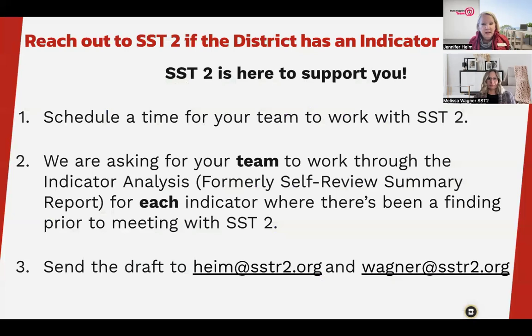So I shared this slide before, and we're going to talk about it again. Once you've looked at your profile and you've realized that your district has an indicator finding, and you're not going to do the data appeal piece, we want you to schedule a time for your team to work with SST2.